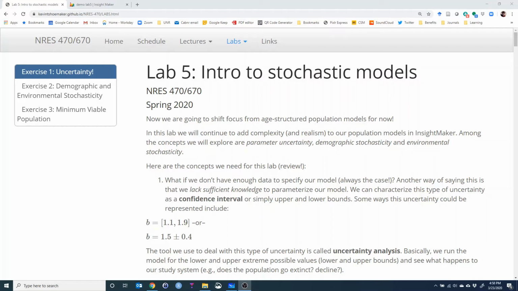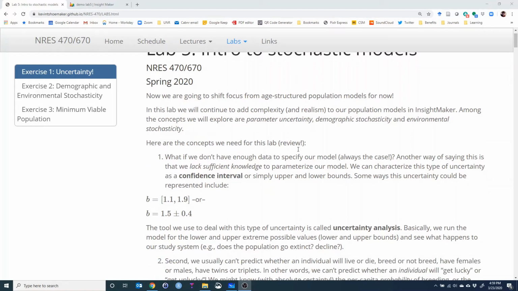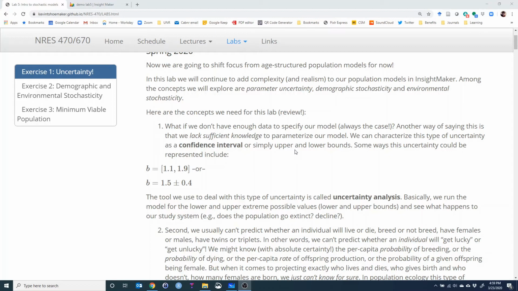And if we're going to make our models useful, if we're going to convince managers that our models and our results are to be trusted, then we need to acknowledge that there is a lot of uncertainty in these systems that we're working with and in the parameter values themselves. In the last lecture, we talked about three different types of uncertainty that we need to account for in our models.